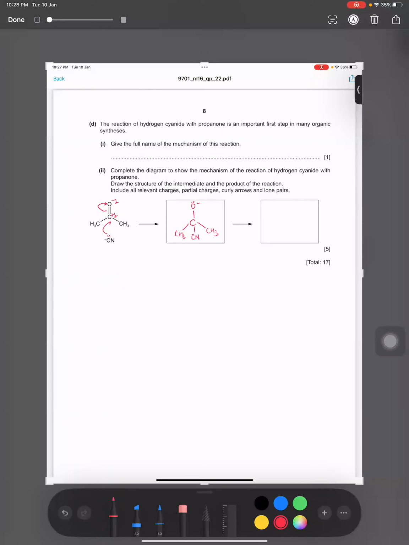And this is going to attack on what? Hydrogen positive of HCN, ठीक है ना? आप उसको इसमें attack करता हुआ दिखा सकते हैं. And in the last step, you are going to see that यहाँ पर आपने cyanide लगा दिया, यहाँ CH3, यहाँ CH3, and then this should be OH, right? So it will give you 4 marks for this mechanism, and we know that this is nucleophilic addition reaction, so you can write the name of this mechanism as nucleophilic addition reaction. So this is a 5-mark question, so you need to solve like this to get all 5 marks. Is that clear, every one of you?